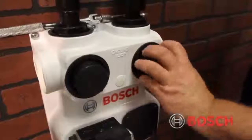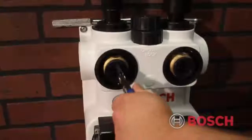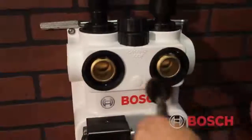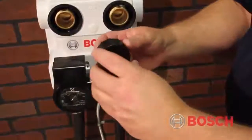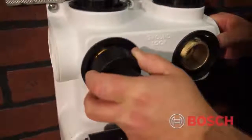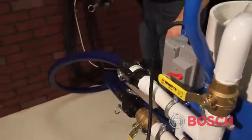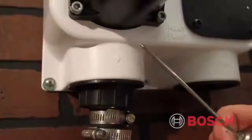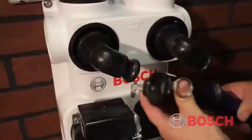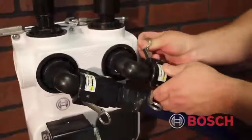The first step is to remove the flow center flush port caps and then remove the double O-ring flush port plugs. Next, install the 1.5-inch double O-ring flush cart connectors — be sure to lubricate the O-rings prior to install. Next, attach the return hose connection of the flush cart to the water inside of the flow center, and then make your discharge hose connection to the water outside of the flow center.